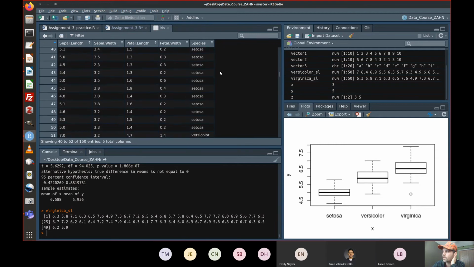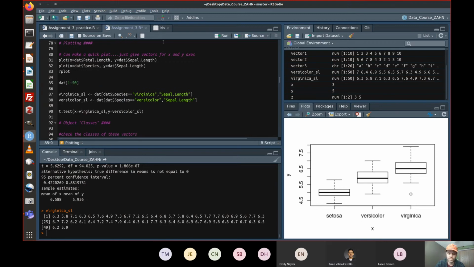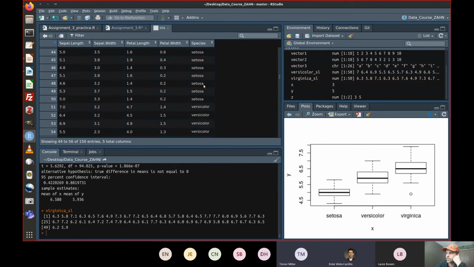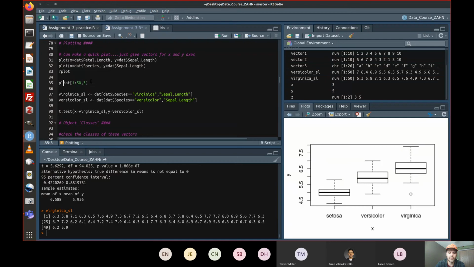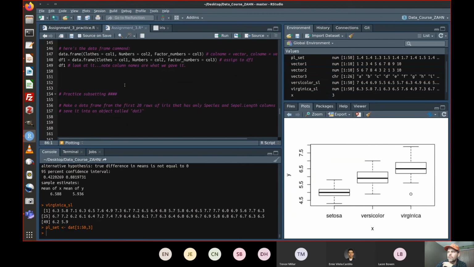The first 50 rows are setosa. So knowing what we already know, we could say dat[1:50, 3]. What would that give us? The petal length of all of setosa? The petal length of the first 50 rows, which happens to be just the setosa. Then I could call that petal length set, for petal length setosa, and save it over here. So I've got a new vector I can play with. Play around with this, keeping in mind that it's always rows, comma, columns, always in that order. And then just go through this, hitting Control Enter, seeing if you can figure some stuff out.